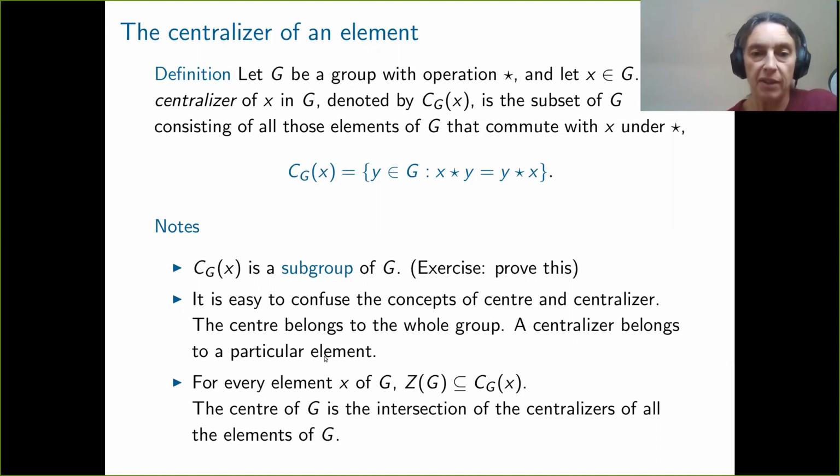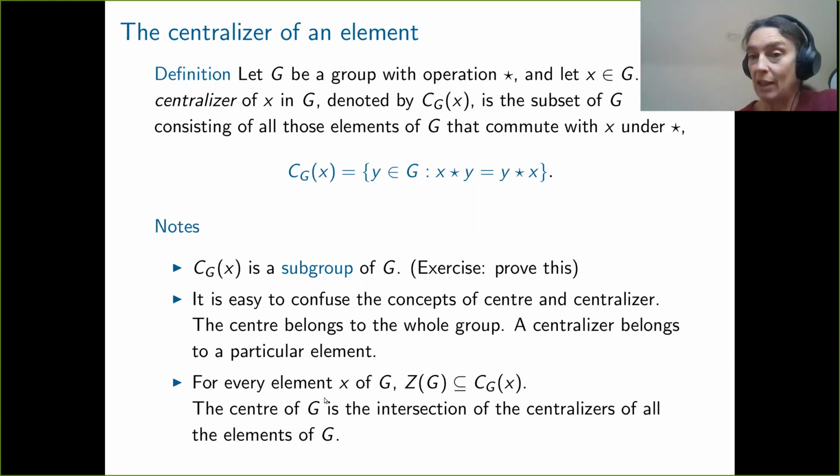Okay. Something that we can observe is that for any element X of G, those elements that commute with everything certainly commute with X. So the center of the group G is a subset of the centralizer of X. Okay. Why is that true? The center of the group G is the set of elements that commute with everything. The centralizer of X is the set of elements that commute with X. So if you commute with everything, you commute with X. So anything that's in the center will certainly be in the centralizer of X. However, there may be elements that commute with X, but not with everything. So potentially the centralizer of X in the group G could be a bigger subset than the center, but it'll contain the center.